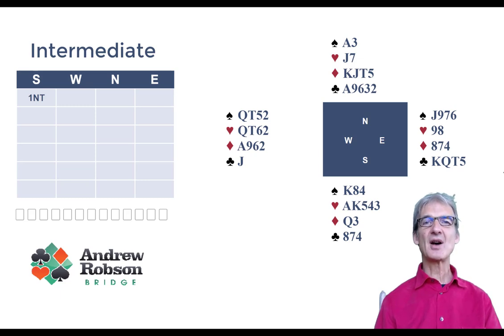Now west is going to pass, and north has to decide how to respond to the one no trump. Well, first of all, with that north hand, we have to ask ourselves, is this a game hand? With 13 points, and partner has 12 to 14 points, we have at least 25 points together. Yes, we're definitely going to go for game. Now, minor suit games are too many tricks to win in general, unless you have a very shapely hand. So the correct bid for north is three no trumps.